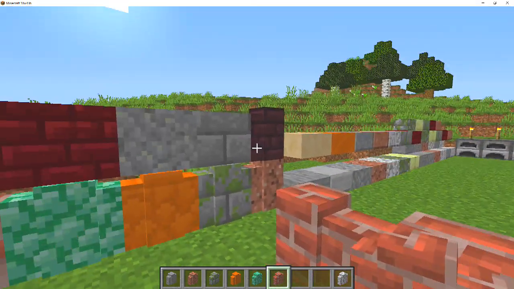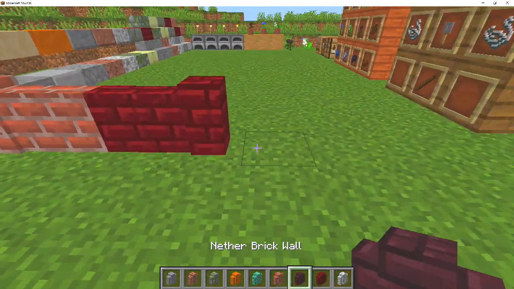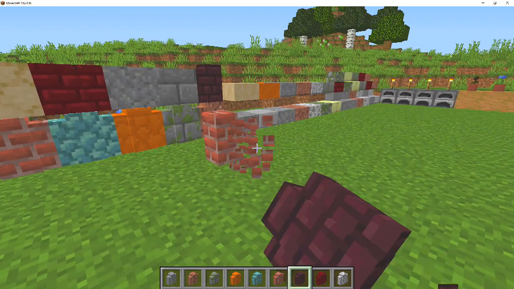I really do like the brick wall, especially when you look at these two walls, the red nether brick and another brick. I really do like those, and I can see a lot of people actually using these within builds themselves, which I am so glad that we actually got.